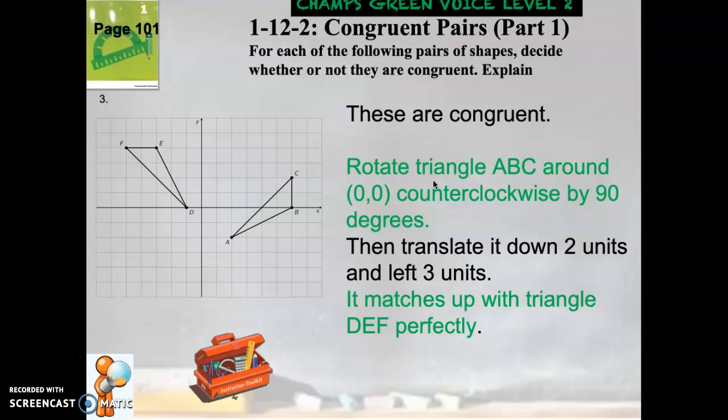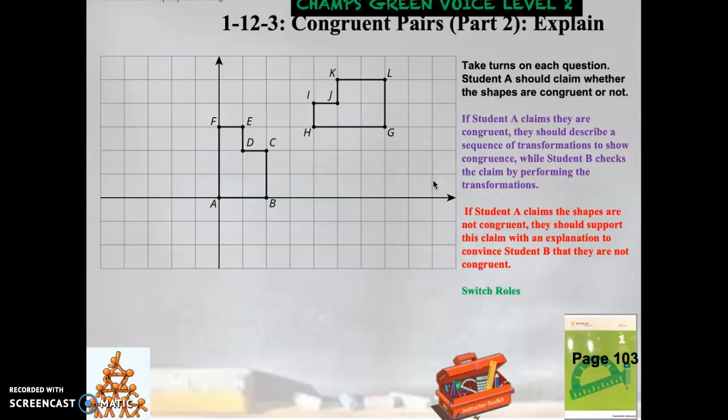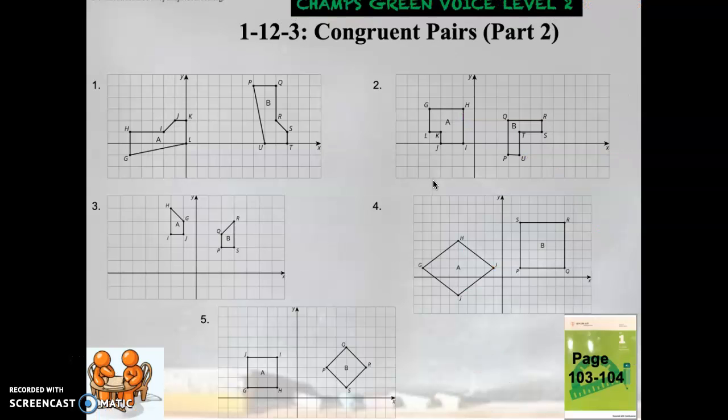In this one, again, if you see that they're congruent and you draw your patty paper and you match them up, you mark why they are congruent. If they're not congruent, you're using specific evidence. Same thing here. You see claims. Now, you will be answering each one of these questions in class. If you were absent, then this is the piece you missed. All we're talking about, again, is congruence.